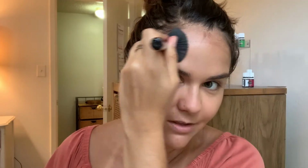I just want to make sure that this bronze is going all the way up so it looks like I was actually kissed by the sun. I might even do a little bit on my chin and my, oh yeah, I forgot to mention that. The sun does hit you a little bit on your nose and a little bit on your chin when you're actually in the sun. So you can do more or less of this depending on your preference. Okay, cool. I feel good about that.